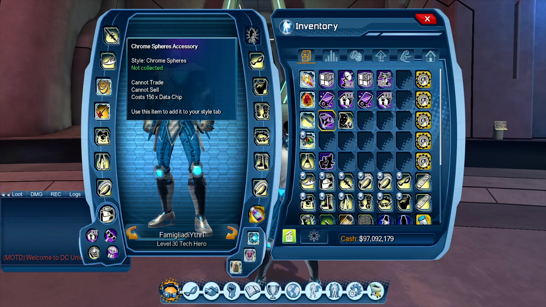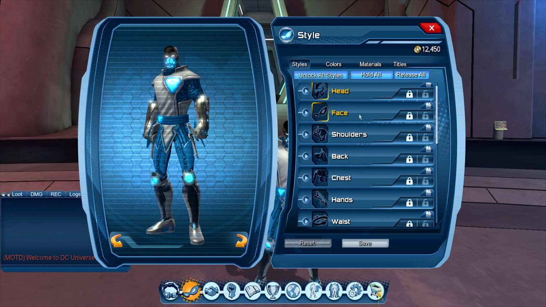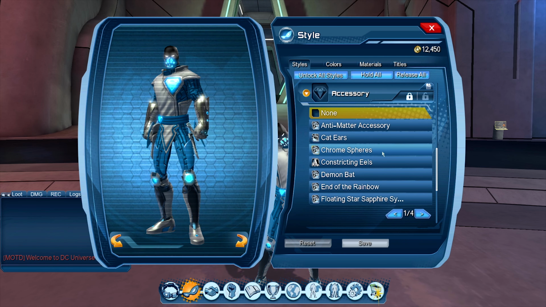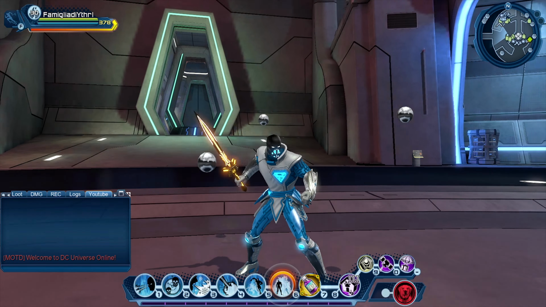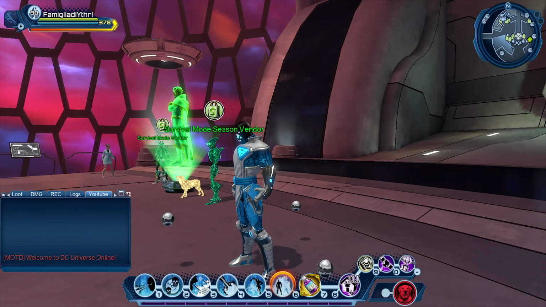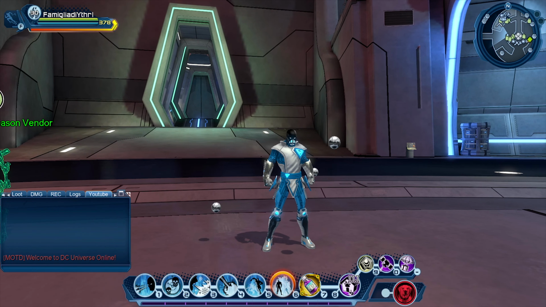So for the round 25 reward, we're looking at the Chrome Spheres accessory. And these will be similar to the spheres that we have on round 5, 15, and 25 with the Evil Cosmic Boy. But that's your round 25 reward.